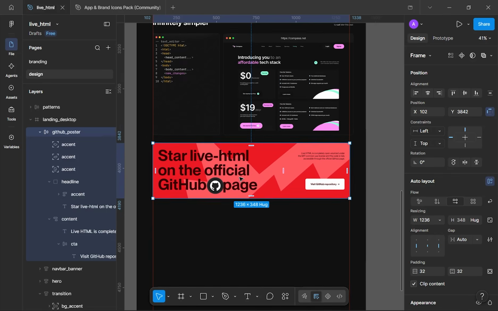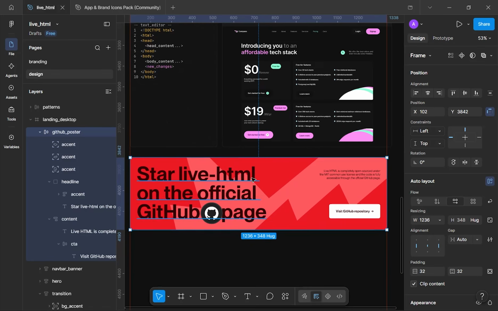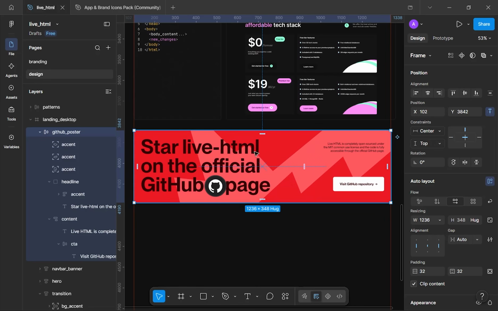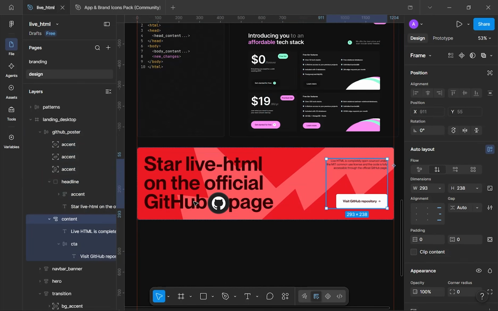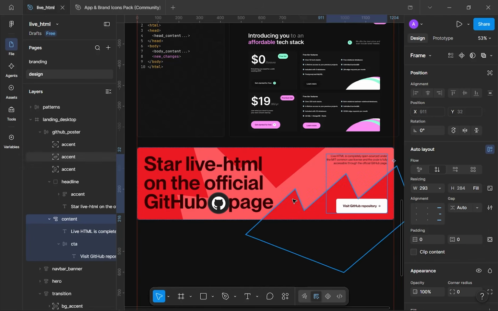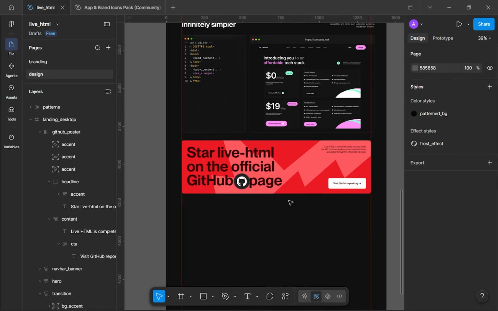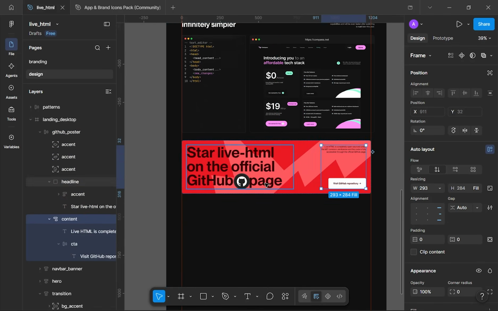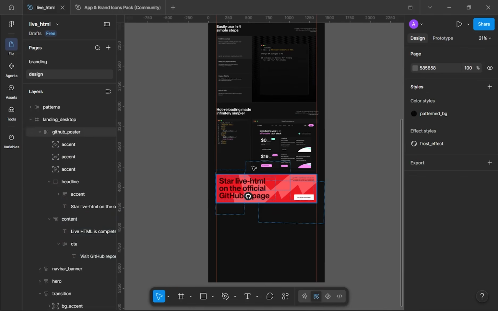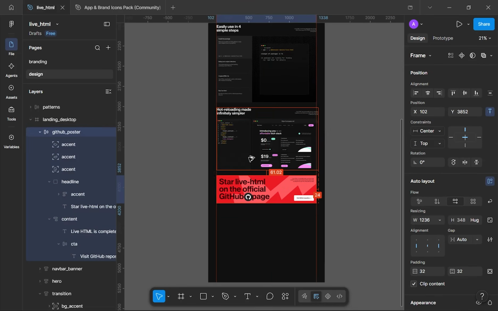So currently this is just the poster section, and I think people now could reach this level, look at the GitHub content, and just decide to visit there. I think that's good enough. So obviously, that's good. Next up, we're going to be finishing off by creating the footer section.